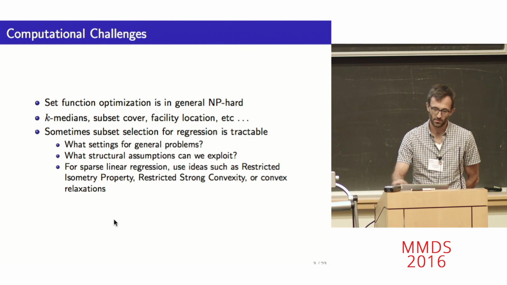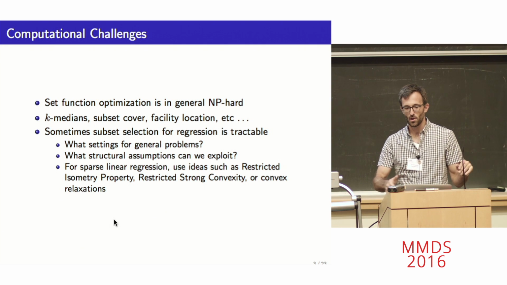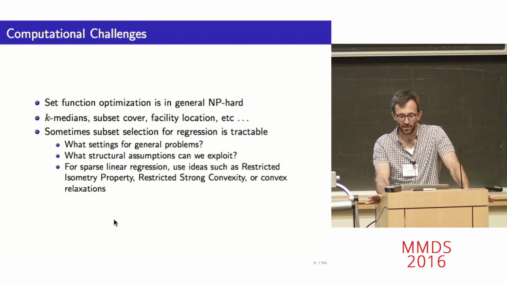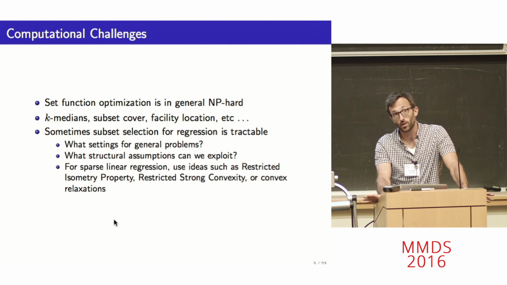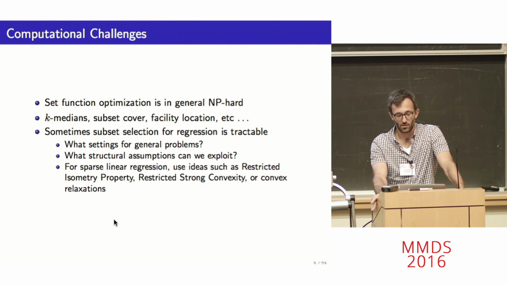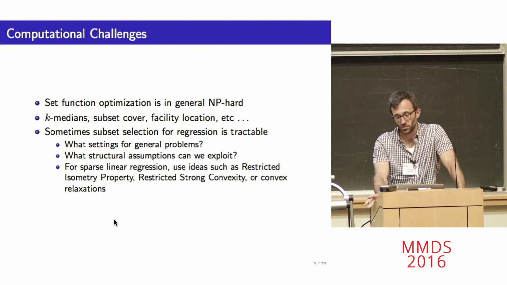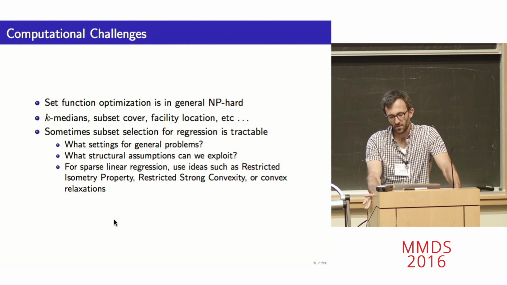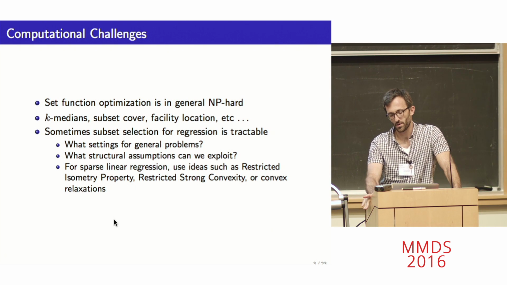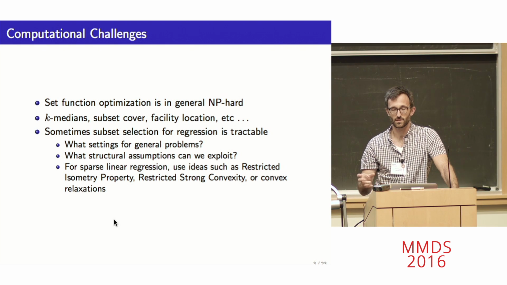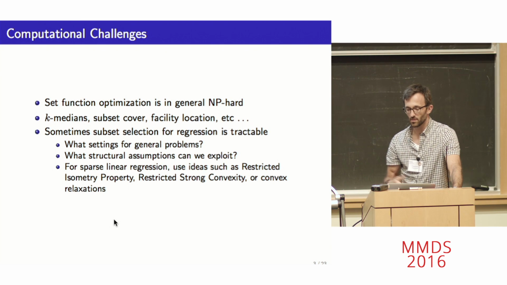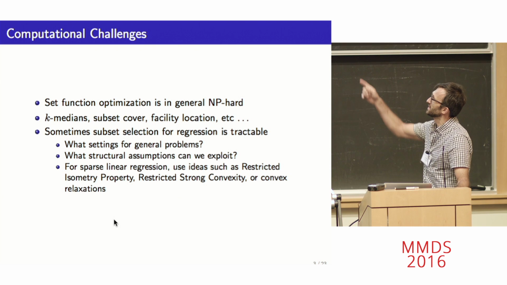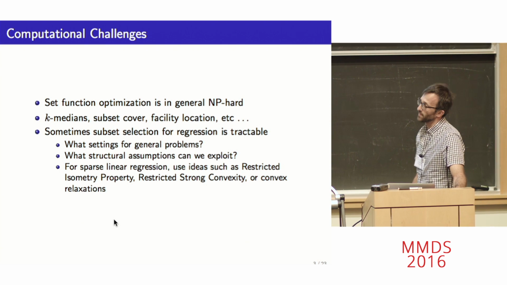So again, linking back to the statistical side, we have an answer there. Not for facility location, this is for sparse regression, we know what kind of characteristics of our function we need to have. So we need to have some kind of restricted isometry property or restricted eigenvalue property, something that basically says that on all sparse subsets, the objective function has some strict curvature. In fact, that is what this last thing is, restricted strong convexity.